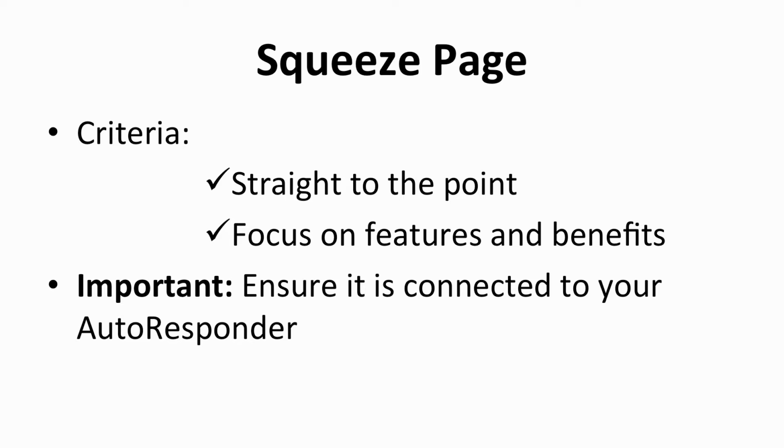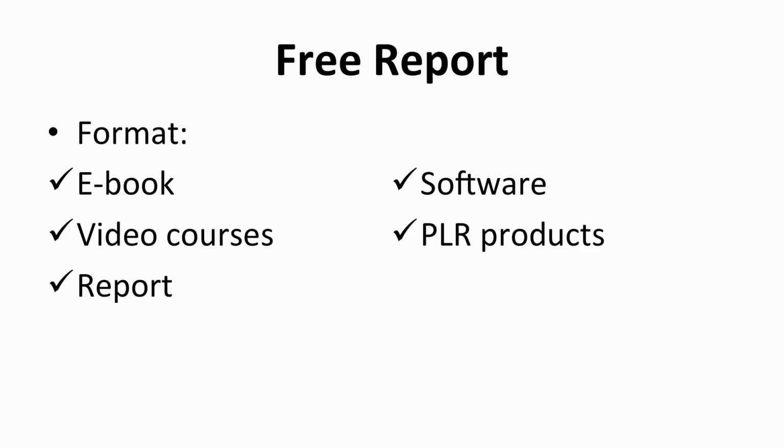A small reminder here is to ensure the opt-in form is connected to your autoresponder. You wouldn't want to waste any single subscriber to your mailing list. If you do not link the opt-in form to the autoresponder, you will not get the email address from them. You'll make your squeeze page different from others by offering them a free report. Your free report could be in any of these forms: ebook, video courses, report or case studies, software, or PLR products.